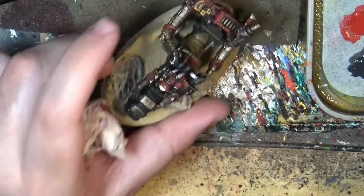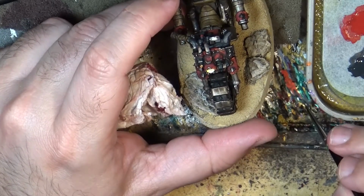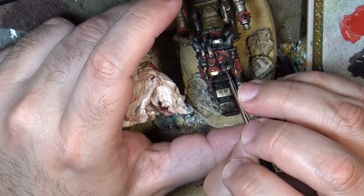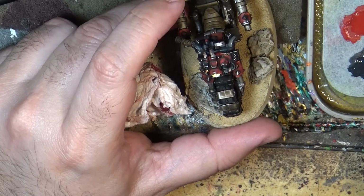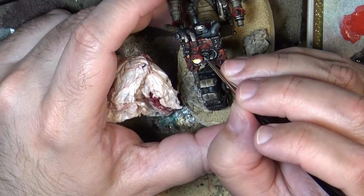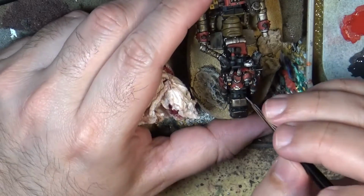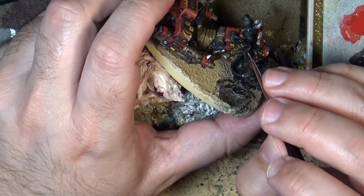Right. Where we have not done weathering, for example here, I need to put some Stormvermin Fur. So I'm going to put some Stormvermin Fur here and as well here. And now we are going to take some Dawnstone. We put it there. Okay. We go here.